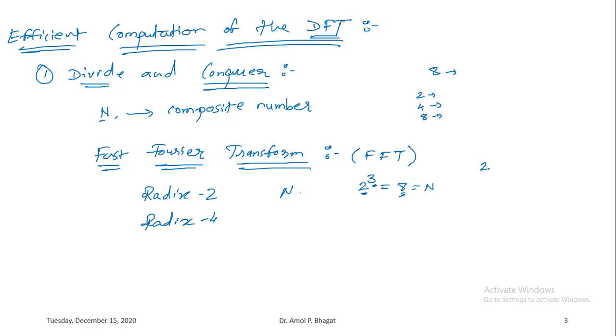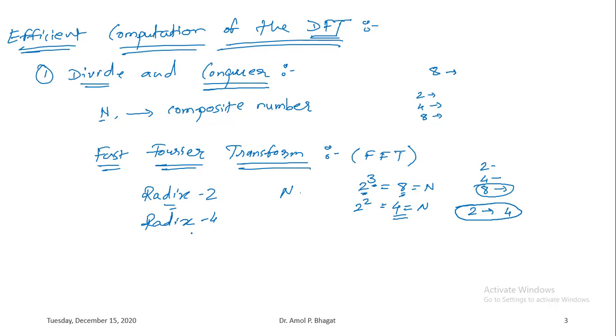Initially, the smaller DFT, that is the 2-point DFT, will be computed, then the 4-point DFT will be computed, and then finally the larger DFT, that is nothing but the 8-point DFT, will be computed. Just for example, if you want to compute the 4-point DFT using the Radix 2 approach, then it will be 2 raised to the power 2. So there will be 2 stages for computation of the 4-point DFT using the Radix 2 FFT algorithm. Initially you will compute the 2-point DFT, then from that 2-point DFT you will compute the 4-point DFT. So there will be 2 stages in the 4-point DFT computation using Radix 2.